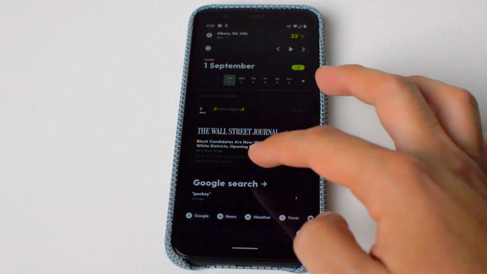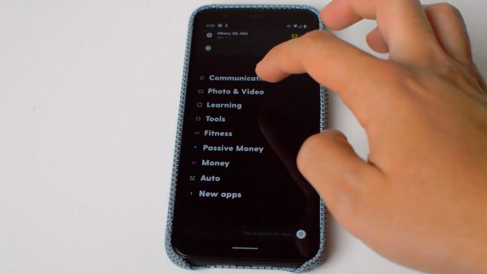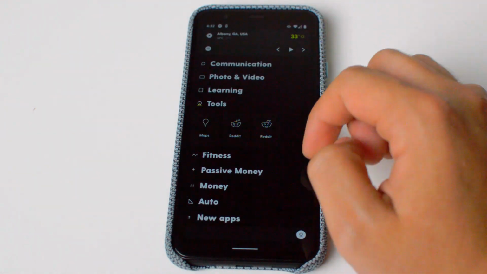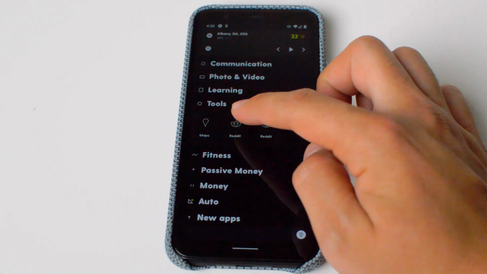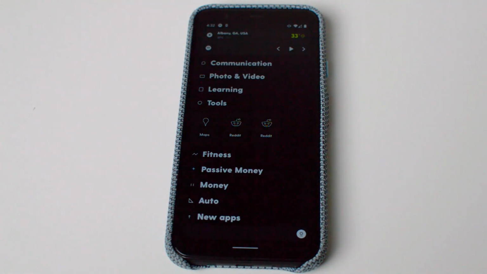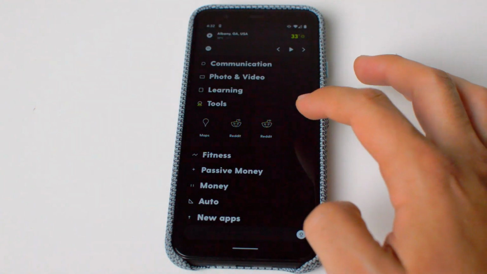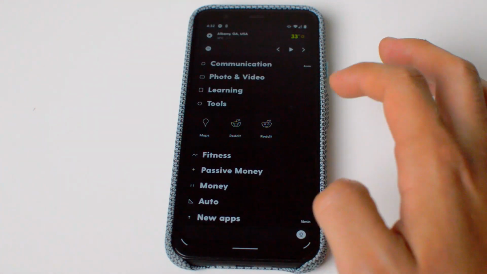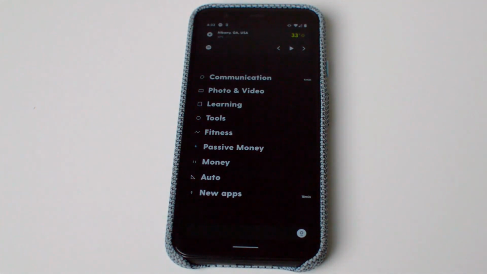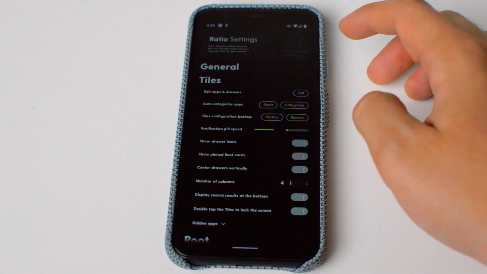One more thing that I want to showcase to you, and this may make a lot of people happy, or a lot of people return to Ratio, is that now we have support for work profiles. So right here, I have my Reddit and my Reddit for work profile right there. You can duplicate certain apps when it comes to the OnePlus devices or other devices like the Xiaomi devices. So now we can open my regular Reddit app right there. Or we can open the clone, which is a very good thing for those who have work profiles. Work profiles have been added, and I think a lot of people are going to come back because of that.